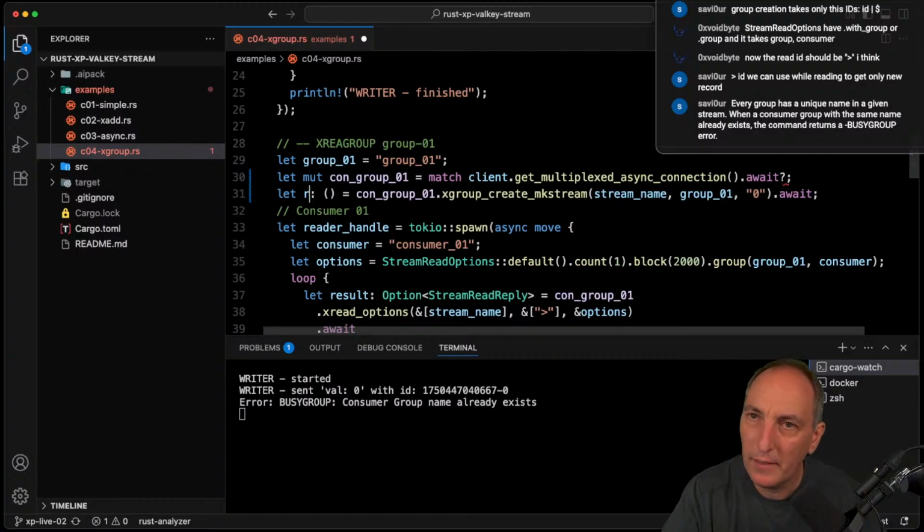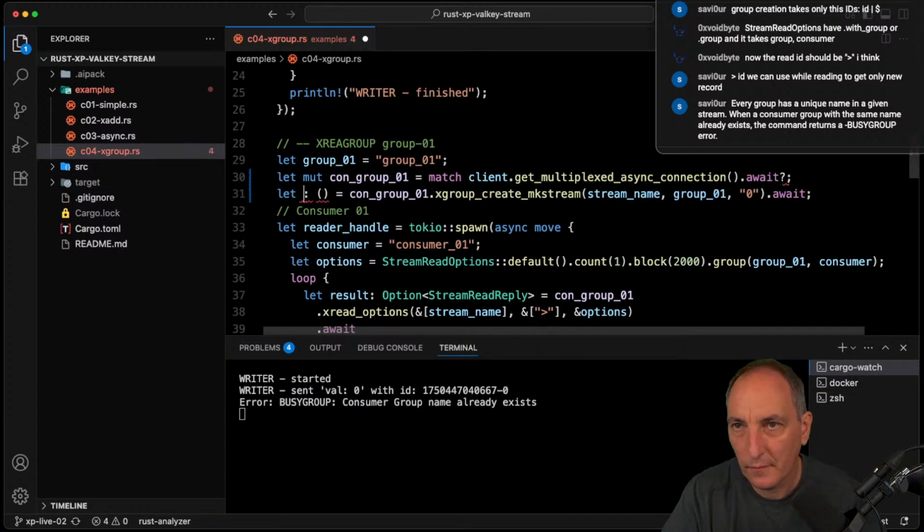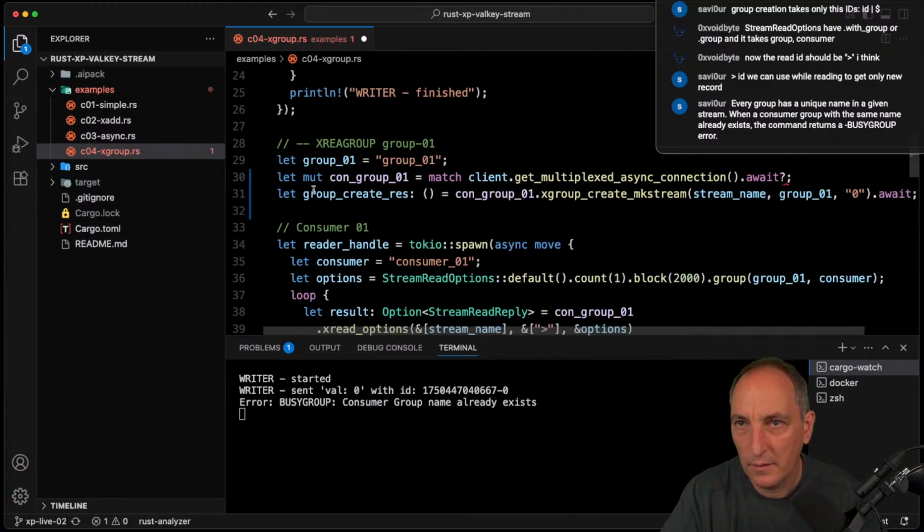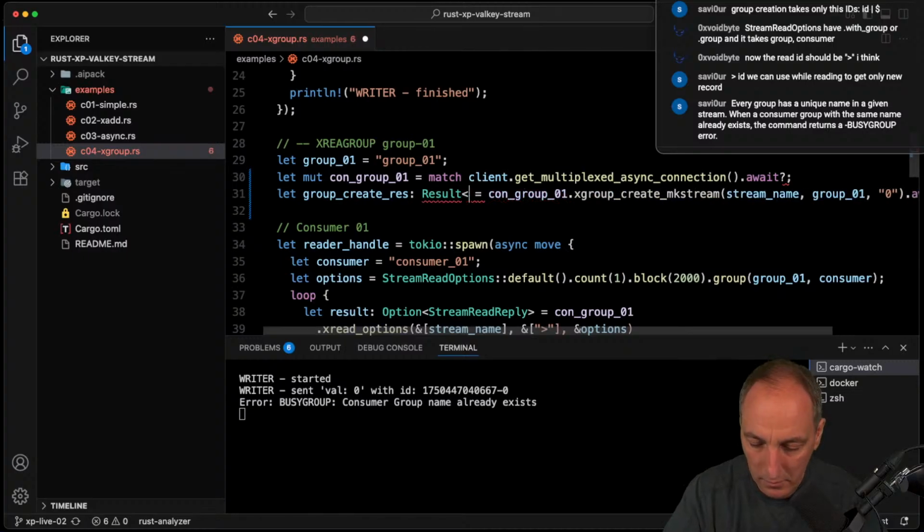This is where I might need the cargo way, in a way. Okay. Group create res. Okay, so sometimes it's good to go step by step, and that will be a result of void. And then unwrap the guy. I don't need to be too smart.